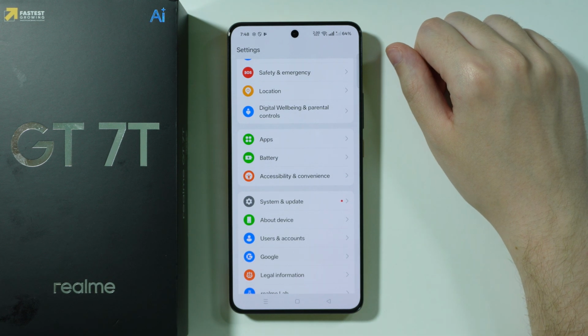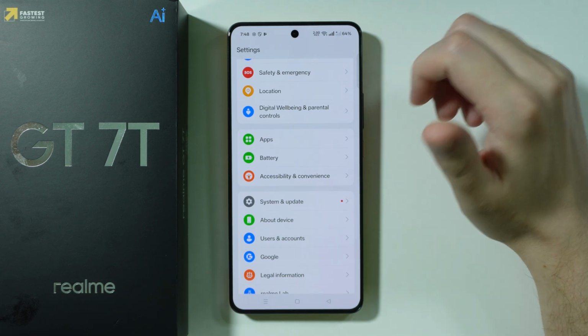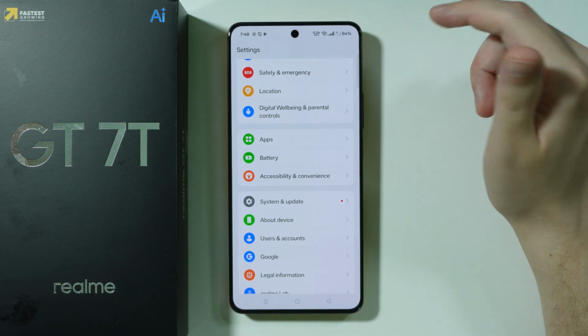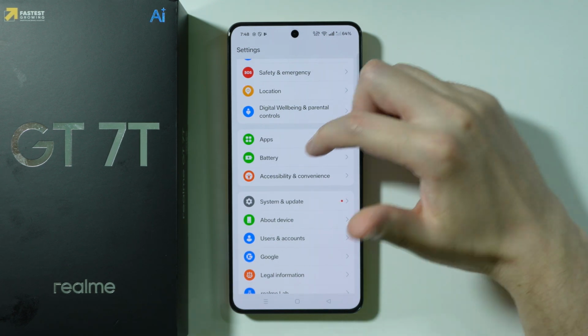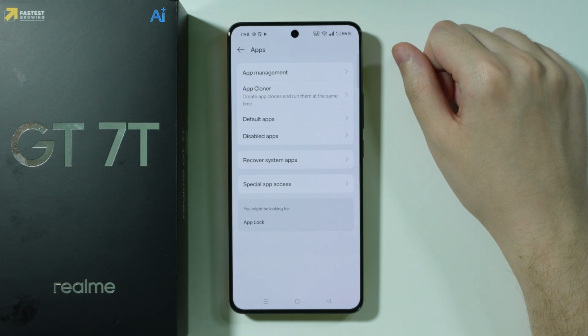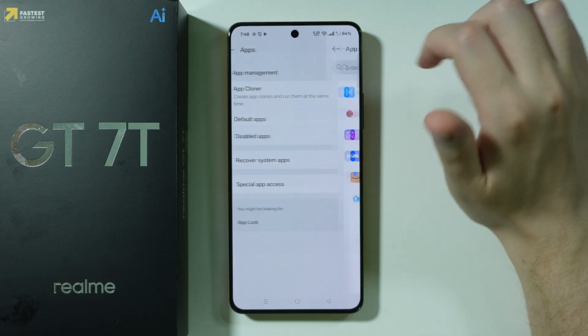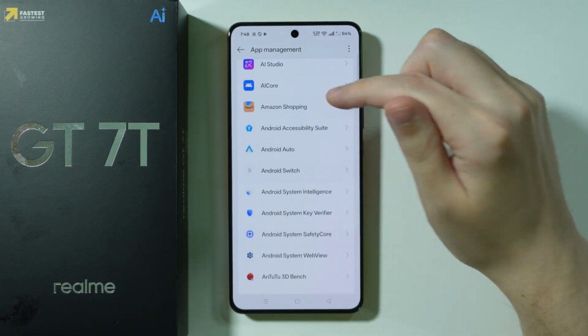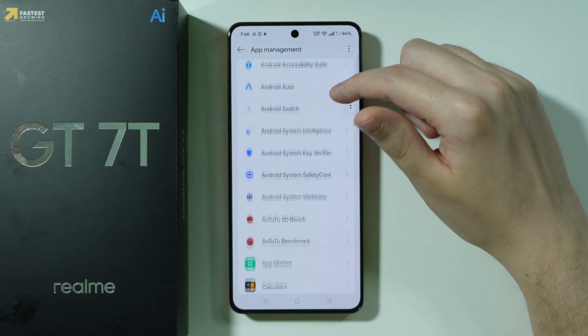One of these apps that can be quite annoying are, actually, Theme Store, App Market, and the Phone Manager. So in that case, if you are bothered with some notifications, you can go to the app settings, open app management, and over here you can find these apps that have those notifications.